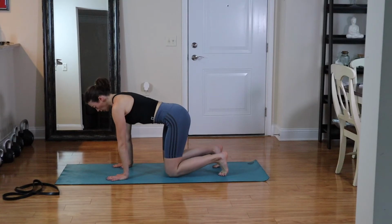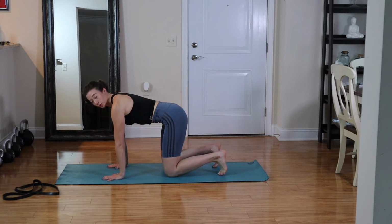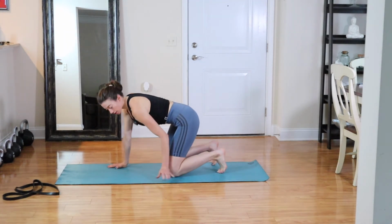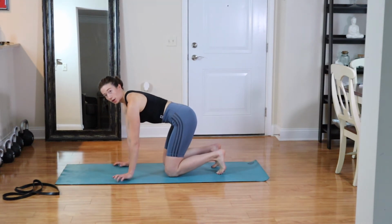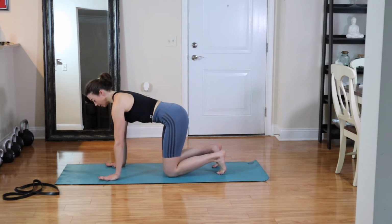Here on all fours, we're going to check in with everything. So being here on your knees, if it doesn't feel comfortable, for example, I have a very thin yoga mat and then obviously wooden floor here. So what you can do is just double up on your mat and give yourself a little extra cushion for your knees, or you can set your towel there, pillow, whatever you need, as long as you are going to be stable and it's not going to be wobbly.